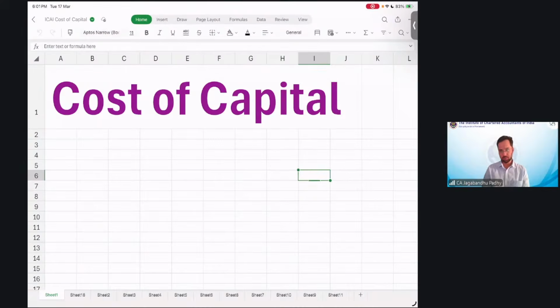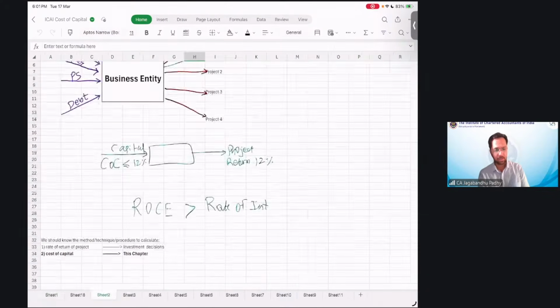Now, when we look at this term of cost of capital, we are already aware about the formula and all. So the agenda that we are going to set out for today is we'll be revising the concepts that we have in this topic, and then we'll be taking up the case scenarios. Case scenarios are already uploaded on the BOS portal, so you should be able to download it. The questions are available over there. Now let's get started with the cost of capital.